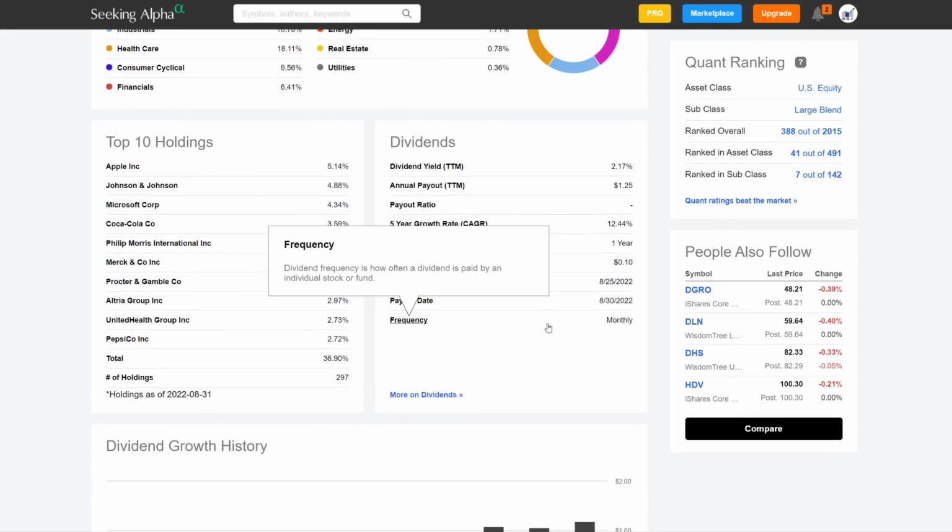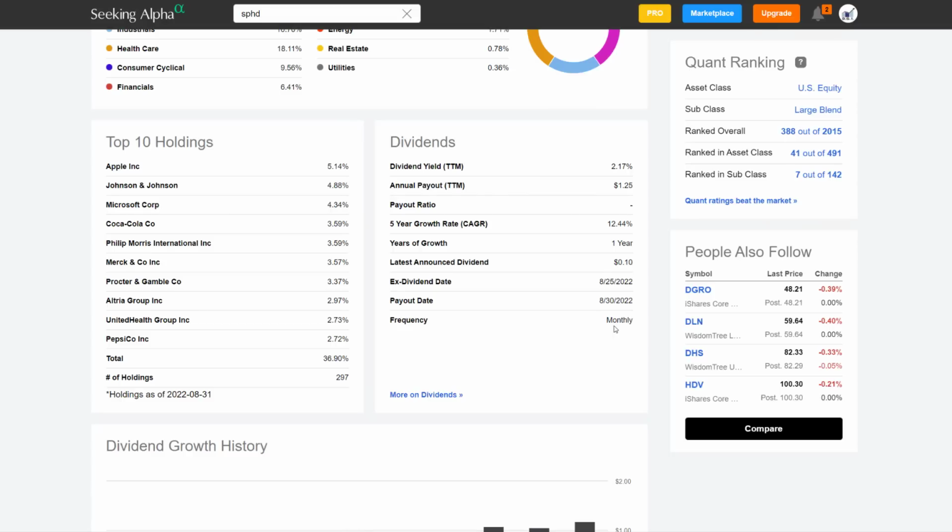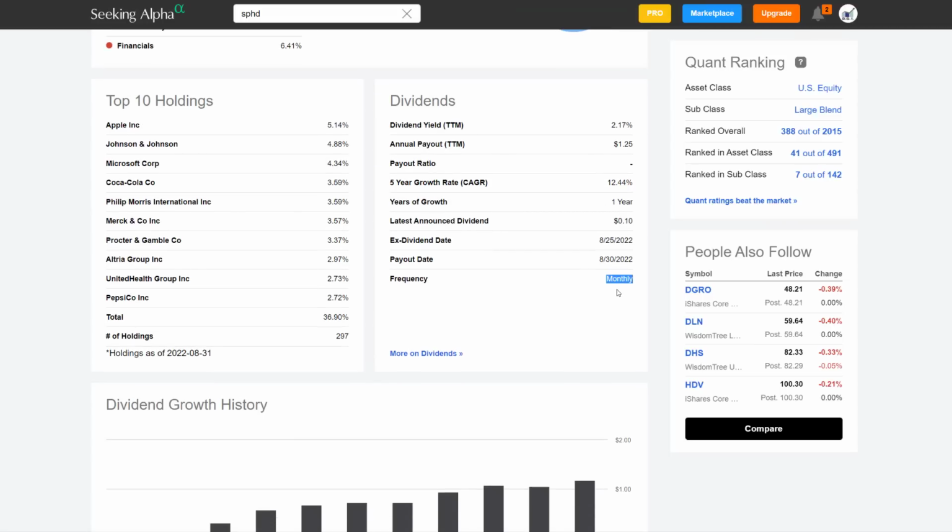Now, this reminds me of the Invesco High Dividend ETF, SPHD. Let me type this in here. SPHD. It's very similar to this ETF. SPHD has a little bit of a higher expense ratio. It also pays monthly. But if you compare the two, DGRW is actually just destroying SPHD in terms of the total return. But when it comes to the expense ratio, this is where I'm like, okay, guys, you got my attention, because there has to be a fee for it, because not a lot of these ETFs, these funds, pay monthly. So that is something that is very unique about this ETF.